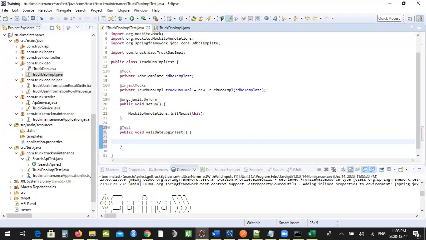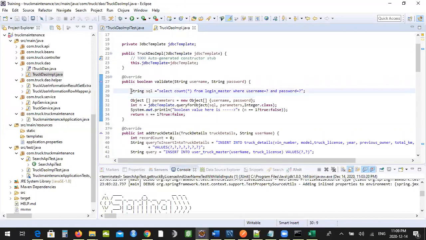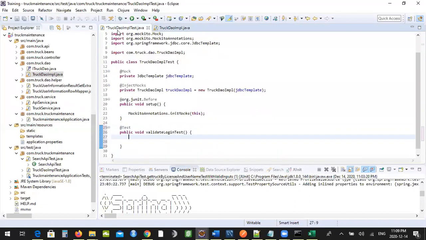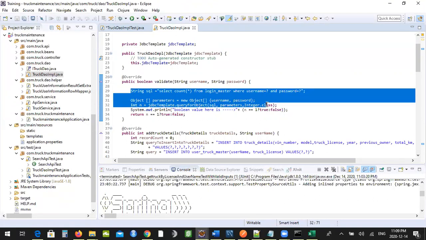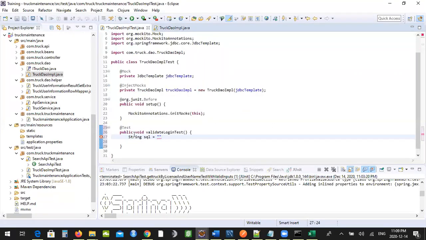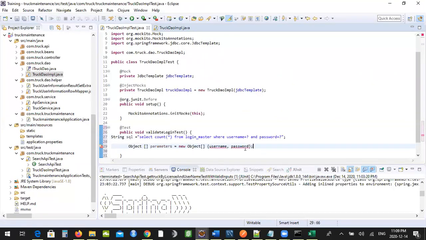For that, I need a SQL object params. So whatever input we are providing here, right? So let's see. String sql equal to whatever SQL I'm exactly using here, because I will be validating against the same SQL string and same object params. So I'll be using the same here. Okay, instead of username, I'll be hard coding here Harish and Harish. Now everything is good.